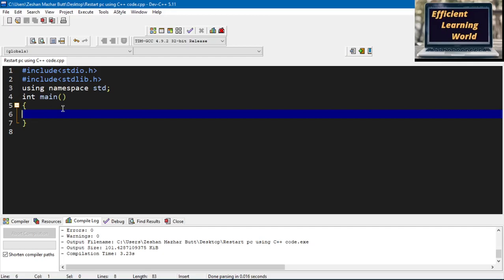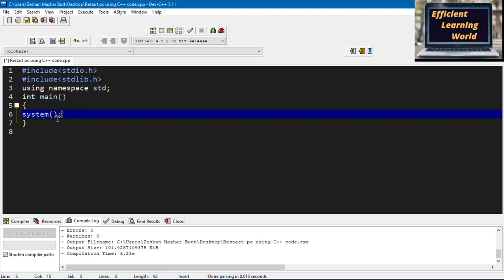Whatever code I explain, you just have to write in the main function, and I am going to use a system function. As I explained in the previous video, to shut down or restart your computer using a C++ or C program, we just have to use the system function. It is defined in the stdlib.h header file.